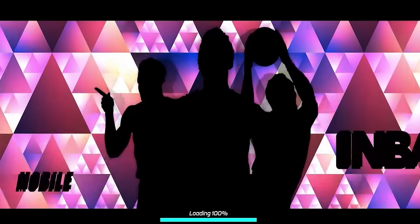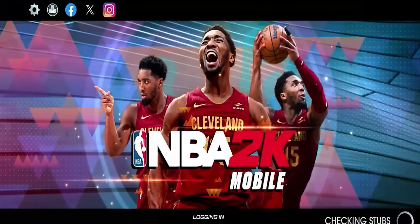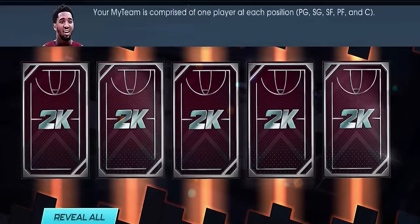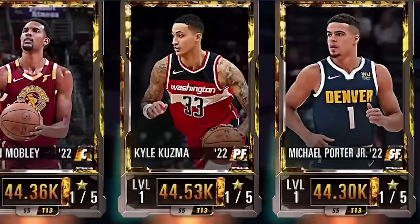I never played this one either before. Let's see what this is about. Hopefully I can make my own player in this one. The last one was my team. This one I think might be a little bit better. No shot, I gotta get cards again. Bro, they gave me a bunch of tin cans. I got Kyle Kuzma though.